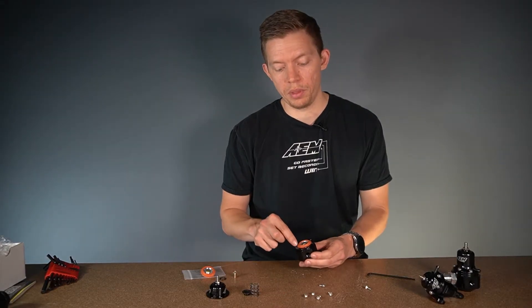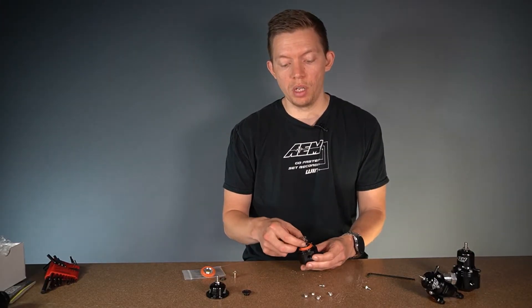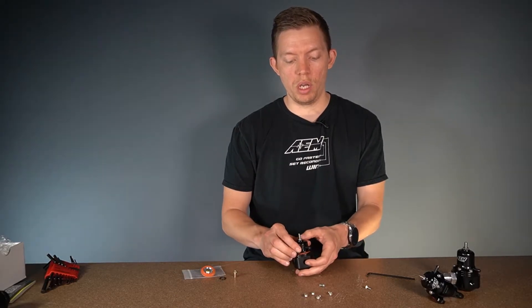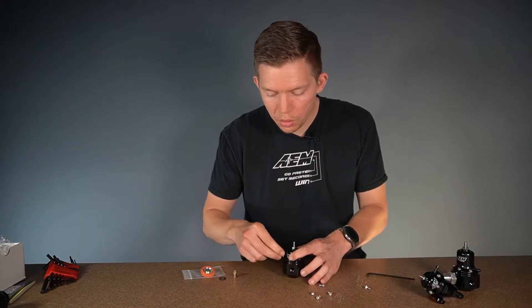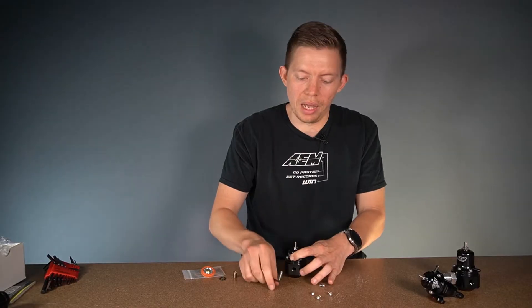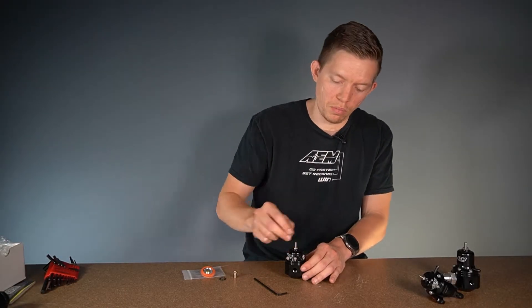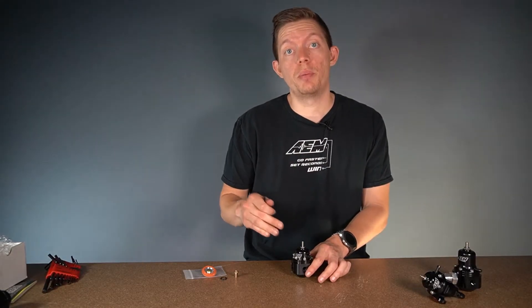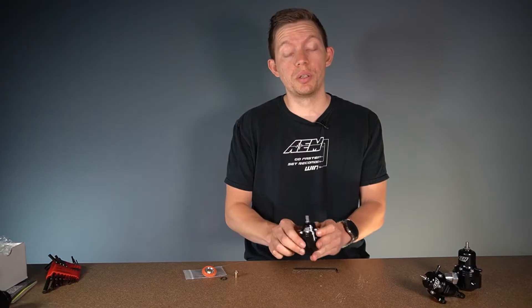Let's reassemble this thing. Diaphragm goes in, edge seated into the groove, ball side down. Then your spring goes back in — both sides are machined flat so that unit can go in either way. Spring seat on top, then the seat locates on top of the spring. Finally, the cap goes on in the same way it came off. To make sure the diaphragm isn't pinched, I'm going to use my hands to push down on the top cap while I tighten in just a couple of screws and get them started. The key is to make sure the top cap goes on as flat as possible and you're not cranking down one side more than the other — that's what leads to pinching. Now that the screws are most of the way tightened down, we're going to go ahead and crank them down in a star pattern, much like you would your lug nuts on your car. She's all rebuilt, sealed up, ready to go.